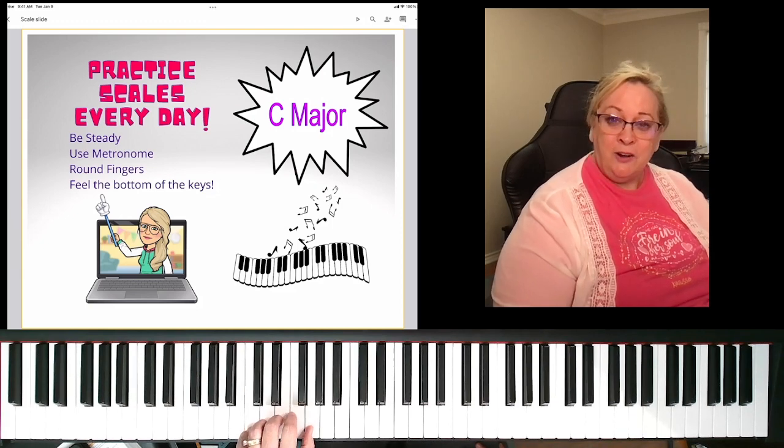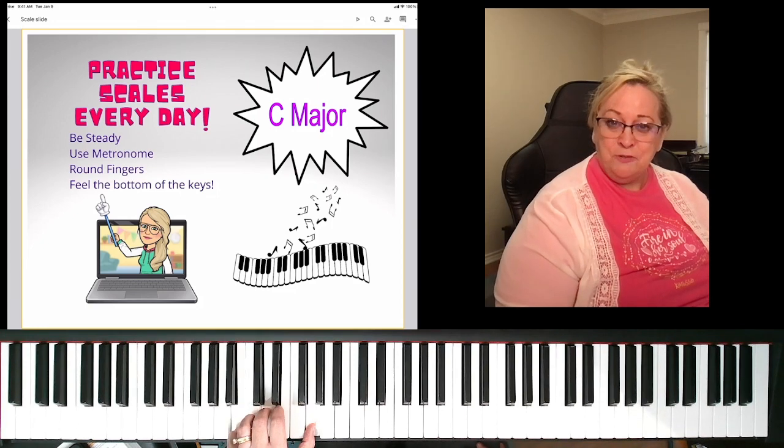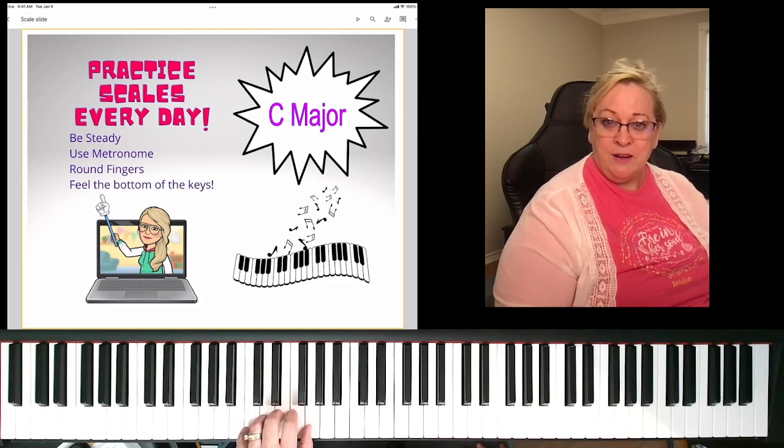Now we're going to slide our hand to the left or down, and we're going to play B, D, and G. That's your five chord. And then come back to our one chord again.